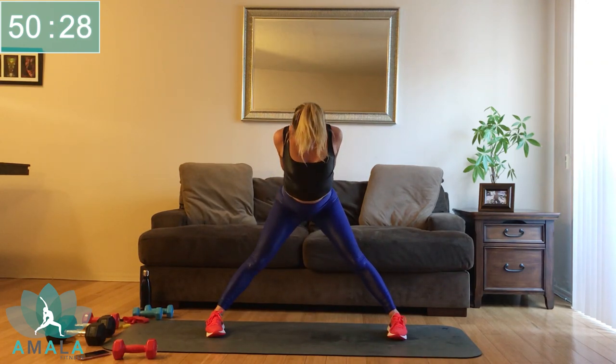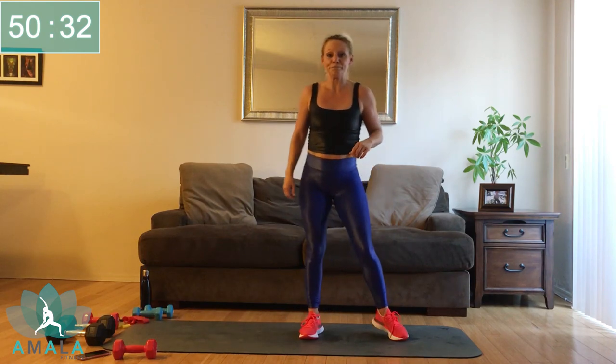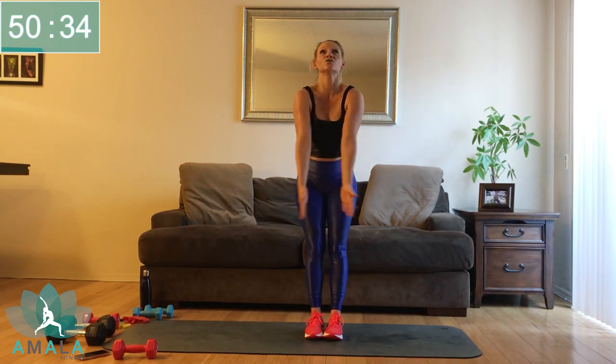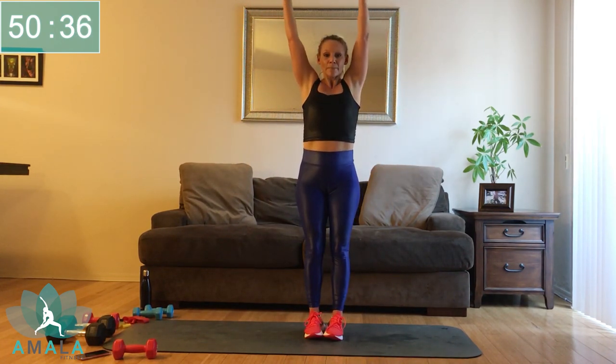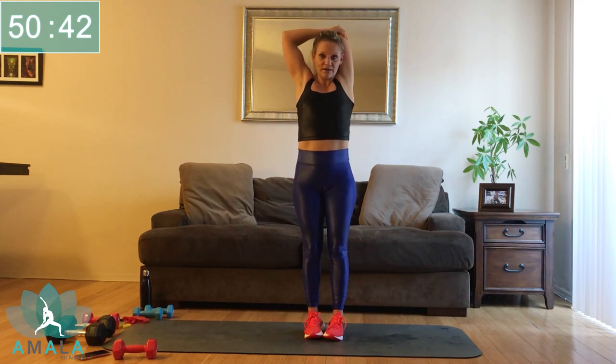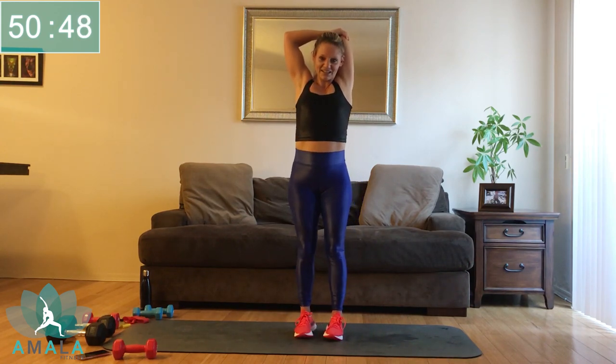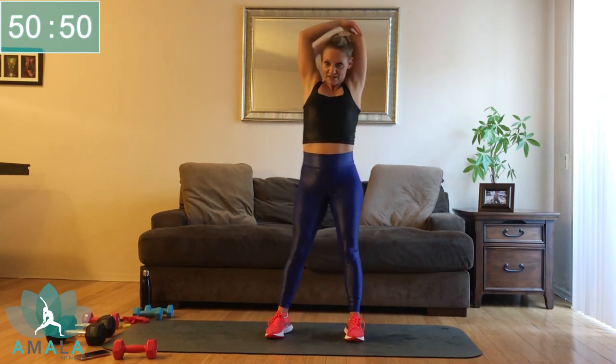Inhale, come up nice and slow. Heel toe the feet together. As you inhale again, sweep the arms up overhead. Bend the left arm behind your head, right elbow grabs for that left elbow, getting into your triceps. And then switching it out.